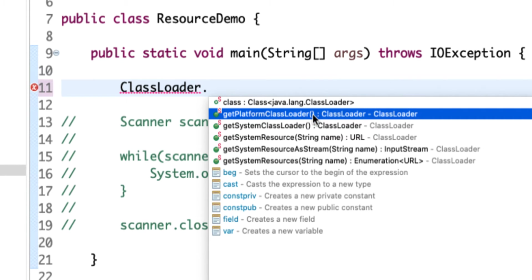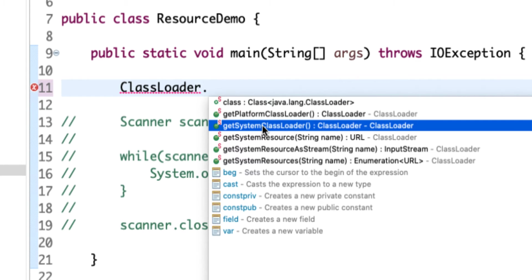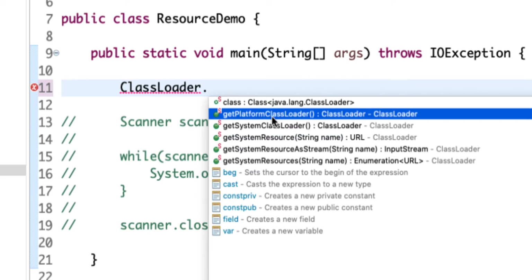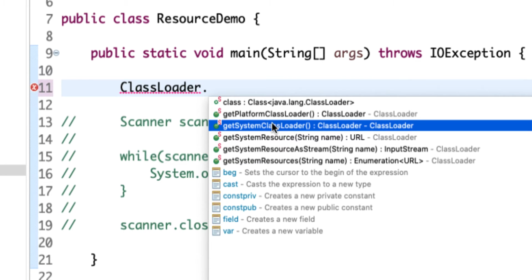The platform class loader loads only the JDK classes, the classes that come with the JVM. And if you are familiar with these in more detail, you know that these class loaders have security levels, or basically security clearances on what classes they can access and load. So system class loader means anything that is not part of the JDK, right? All the resources and classes that are third party.